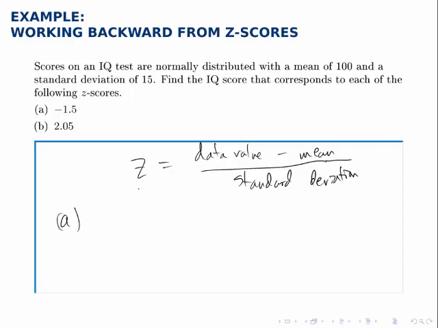For the first one, for example, we know that z is negative 1.5. The data value is the unknown part that we're going to find. So the z-score is x minus the mean 100 divided by the standard deviation of 15. Now to solve for x I'm going to multiply both sides by 15 and we find that negative 22.5 equals x minus 100. Then add 100 to both sides to get x equals 77.5.